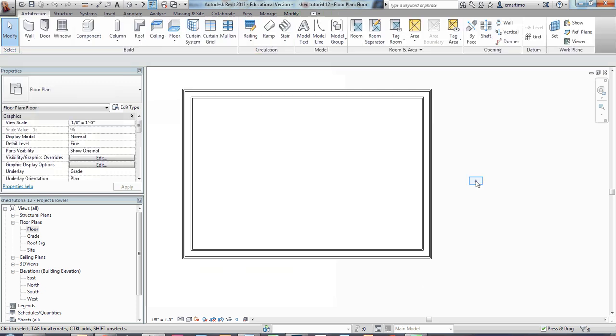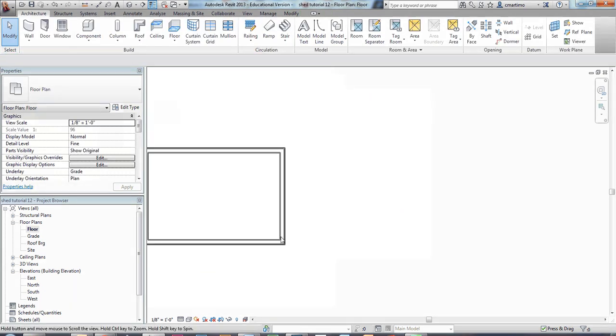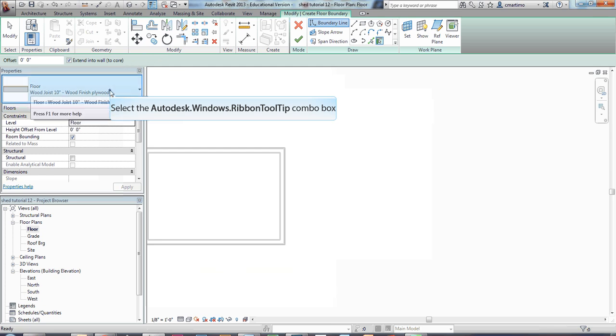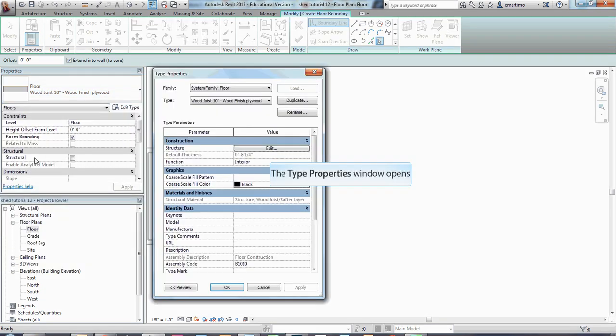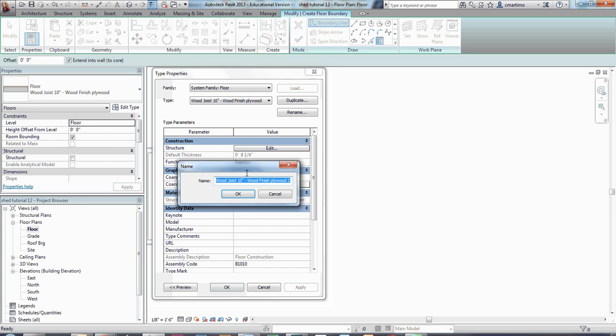Okay, so the other kind of floor that we have is some decking out front of our project, and so we want to be able to establish that out there as well. And so again, I'm going to select floor architectural. I'm going to select that flooring that I just used for my project and renamed that wood finish plywood. And I'm going to edit the type, and I'm going to duplicate it. Only this time I'm going to say wood joist, and I should have changed that other one to 8 inches as well. That I have wood joist, and then I also have, in this particular case, would be decking, so exterior decking, and I'm going to say OK.